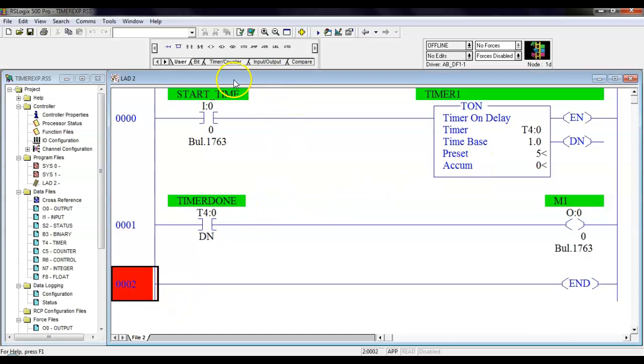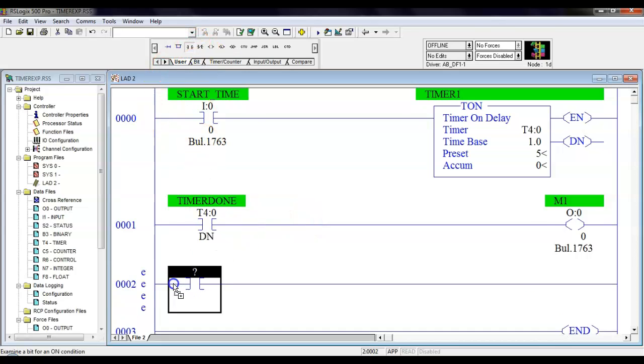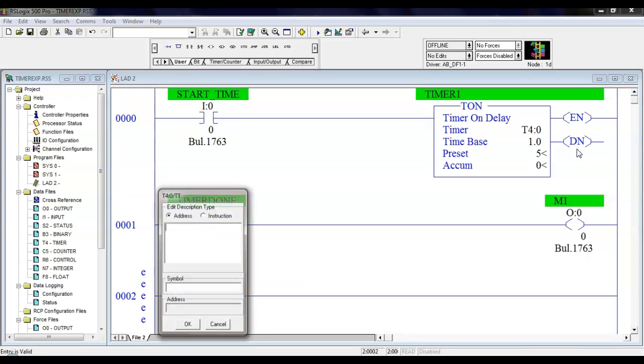So we'll come up here and put in another rung. Put it down, and then over here we'll use another coil. So enable, we usually don't use that. One of the things they don't show is the timer timing. The timer timing is available to us. T4:0 / which means I'm looking at a bit, right? You understand that? Timer timing.